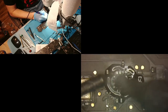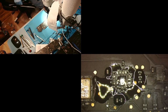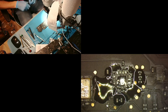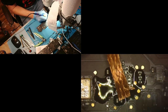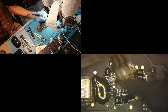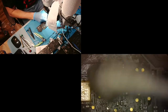And so now for this one, since it's a bigger chip, I'm going to wick all that other solder off of there and then put fresh solder on. Bam, looks good. Now the reason I do that is mainly because I like to use just the solder that I have here instead of mixing the two.